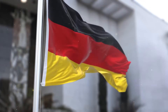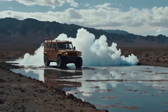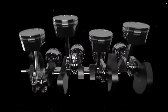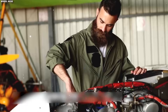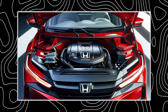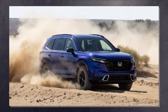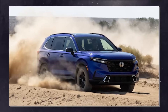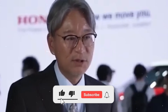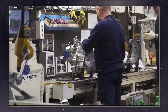Then came the Civic Hybrid, the Accord Hybrid, the CR-V Hybrid — each one bringing new milestones in efficiency, refinement, and emissions reduction. But even Honda's latest two-motor hybrid system had its limits, and Honda knew they couldn't just improve on the past. They had to start over. Hyperdrive is not a Civic Hybrid update — it's a clean-sheet design. It's the first Honda hybrid to use a fully geared dual-motor architecture, the first to integrate ceramic-reinforced composites in thermal zones, and the first to adopt large-scale 3D printing for core housing and cooling channels, cutting weight, boosting durability, and slashing production waste.